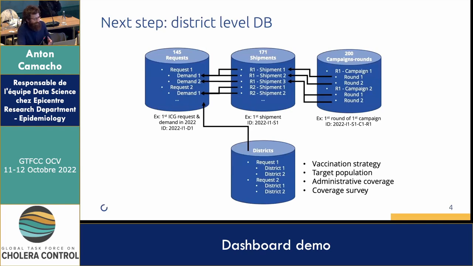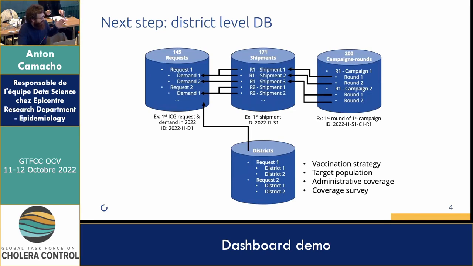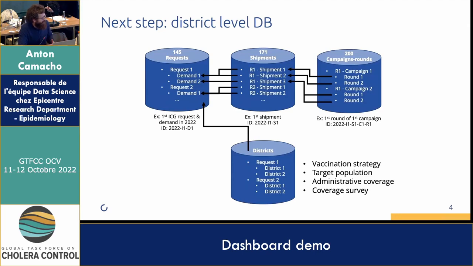That's what we call the district database. There's an existing one, but it's been mainly entered by Malika, which is a huge amount of work, so we are suggesting a different approach. The district database is basically an Excel spreadsheet where you have one line per district vaccinated, and for each district you have statistics such as the target population, administrative coverage, and coverage survey if it was done, as well as vaccination strategies.